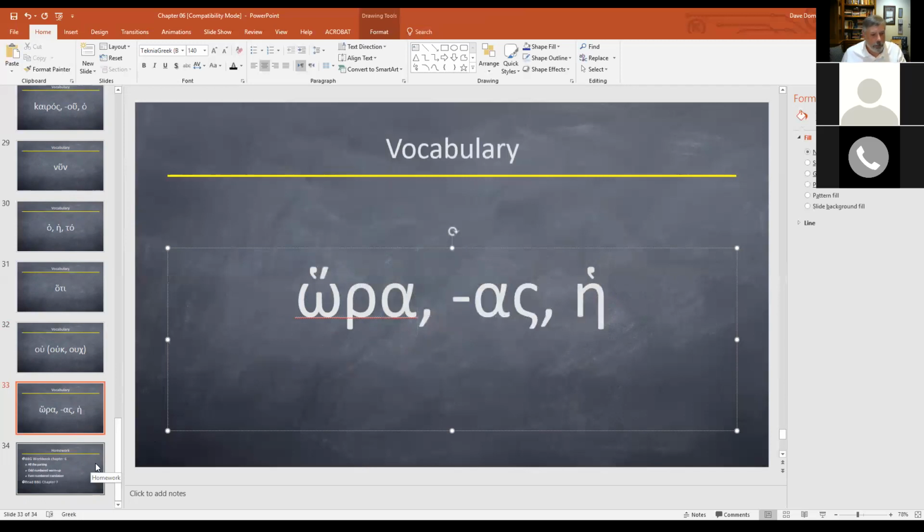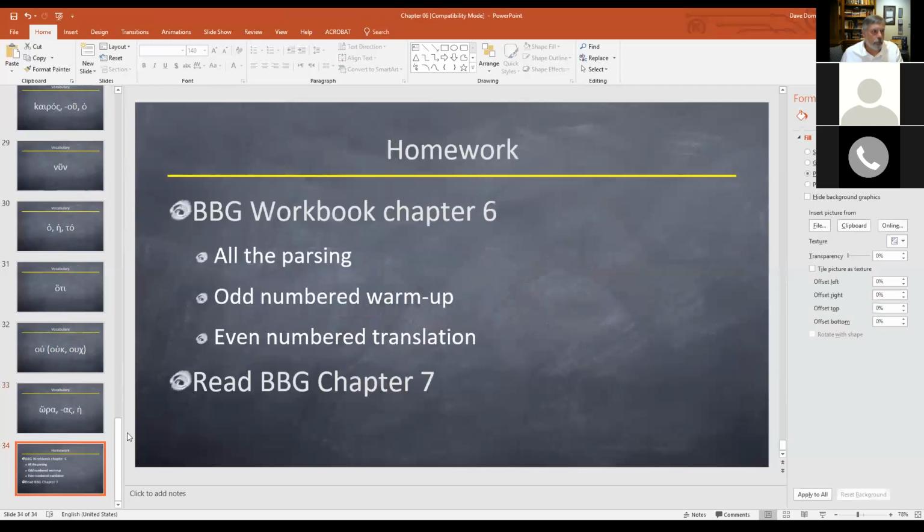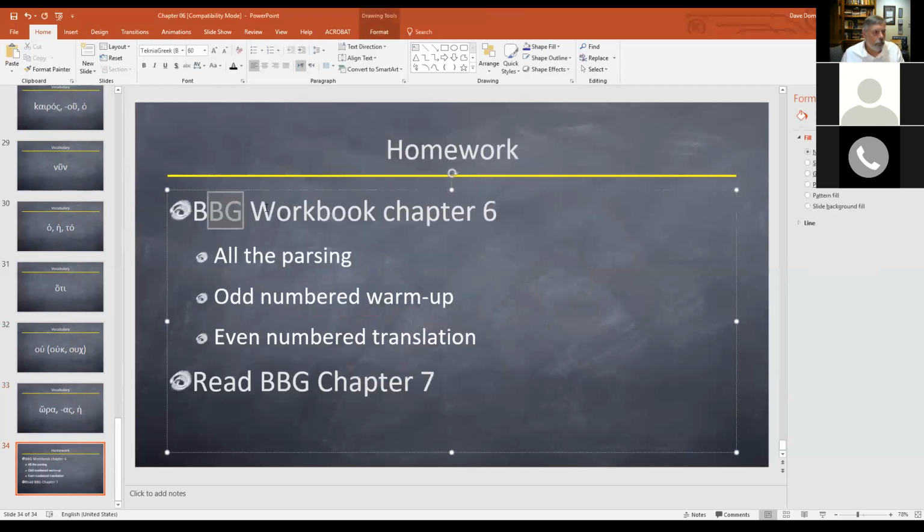You've got to spend a lot of time in the grammar, which is the homework, and in the vocabulary. The nice thing is most of the homework tries to use the same vocabulary words. In homework, we want to do chapter 6 in the workbook. There's 4 sections in the homework, but we only do 3. If you want to practice more, you can do more.